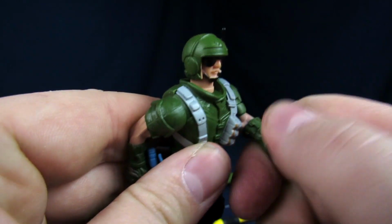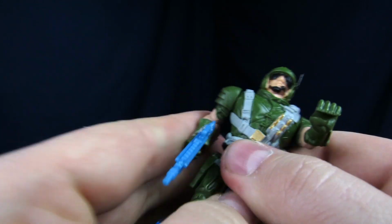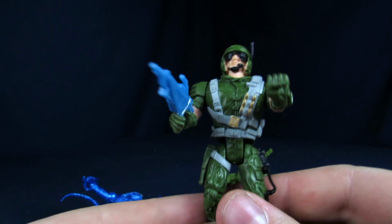He also doesn't have a rotation at the arm, so his arm always looks like he's about to drive something while shooting. He might be the bike guy.